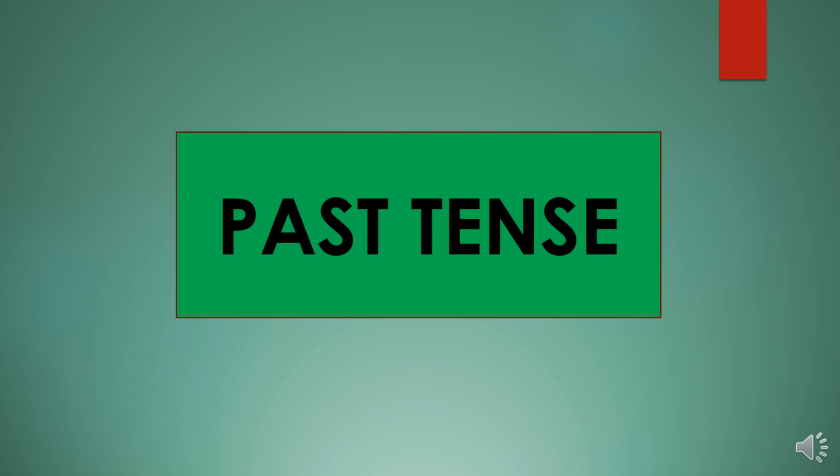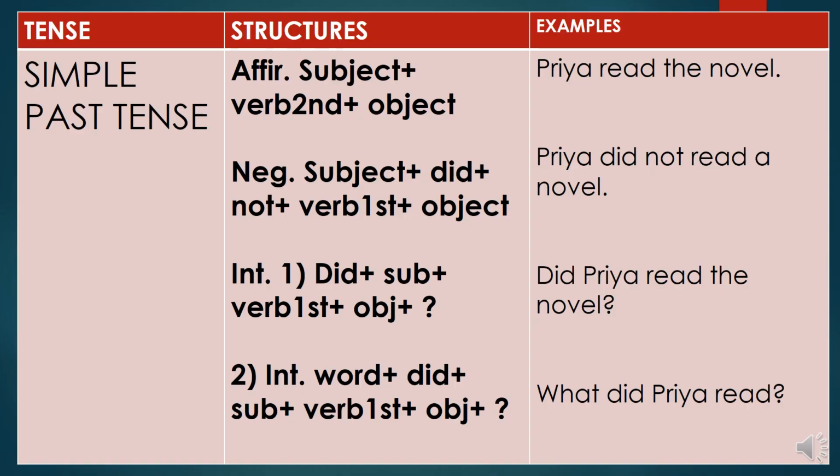So what is past tense? Past tense is the tense which denotes the action that has already happened in the past, that has already taken place. So when we are talking about some action that has completed, that has been in past, we use the past tense. And as all three tenses, past tense also has its four forms. So we will discuss the four forms one by one. So let's start. See, the first form of past tense is simple past tense or the past indefinite tense.